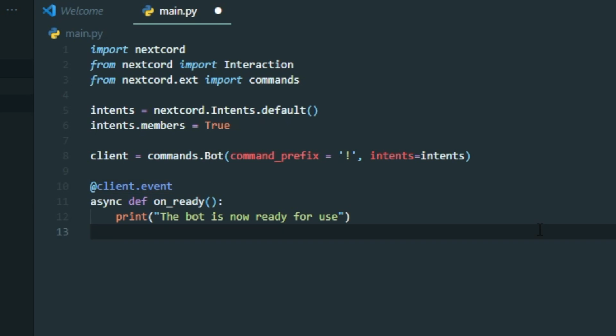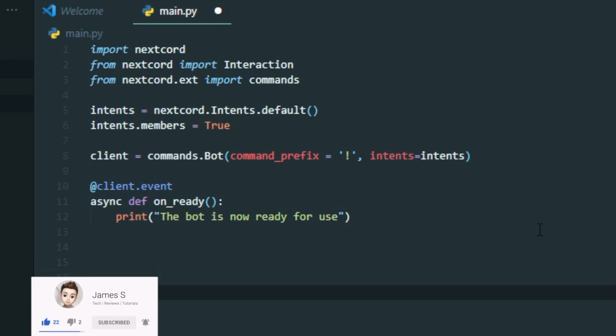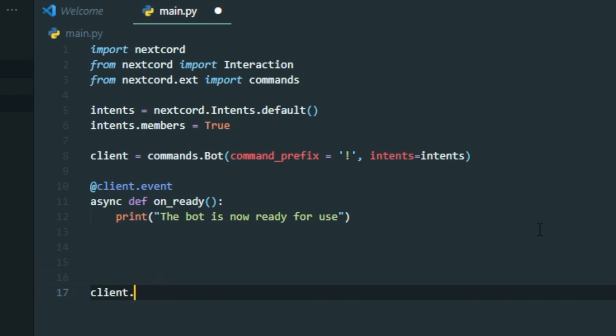Okay then, so now what are we going to do? Well, we're going to write the code to register our bot to finish setting it up. And then we'll go back and write a command, and I'll show you what a command is and what it does. But we're just now going to first finish the code in waking our bot up from sleep. Hope that makes sense. So I'm going to do client.run, open and close brackets, and then two single quotes like that. This client here relates to this client up here. We're communicating with our bot.